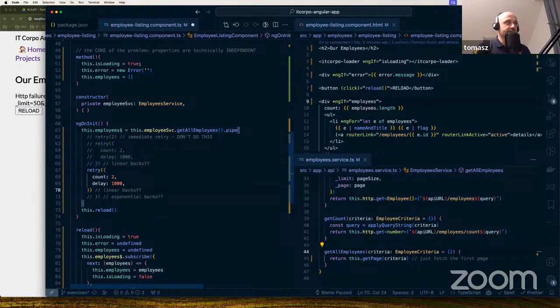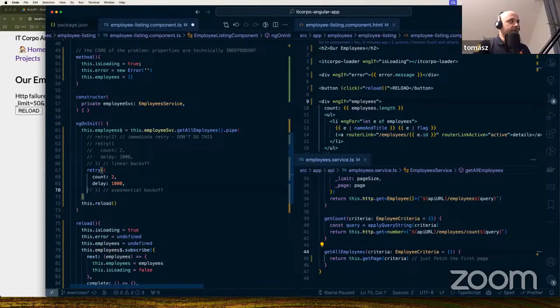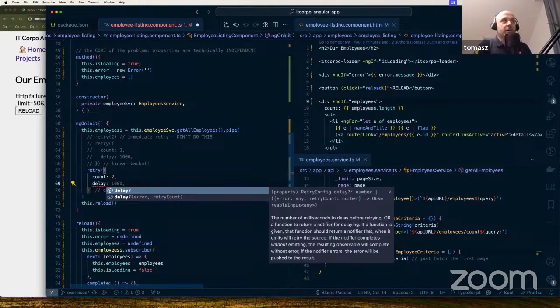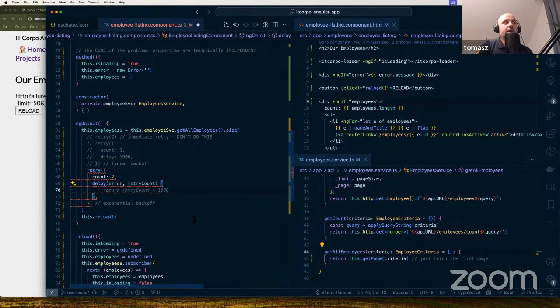So let me just get rid of this line. And what we want delay to become is, as you can see, there is a delay which accepts an error and retry count. That's basically what we've got over here.